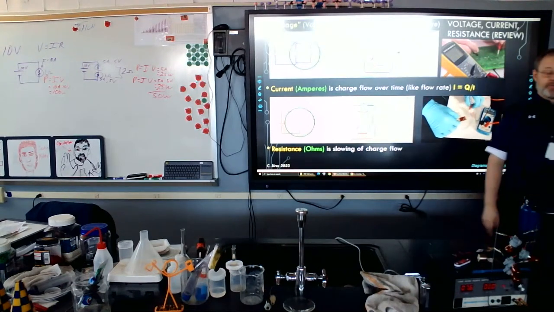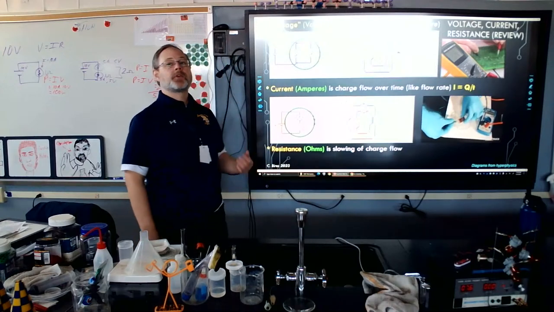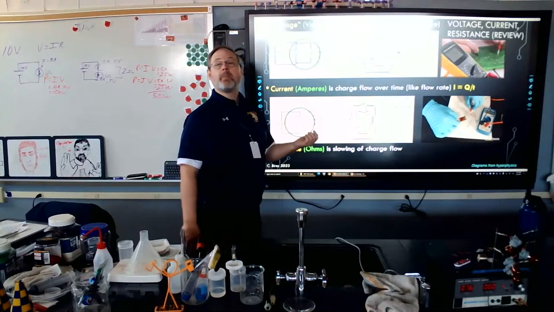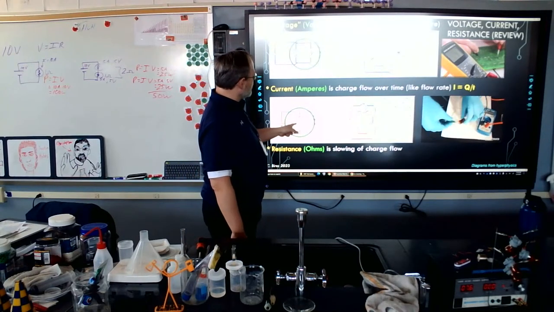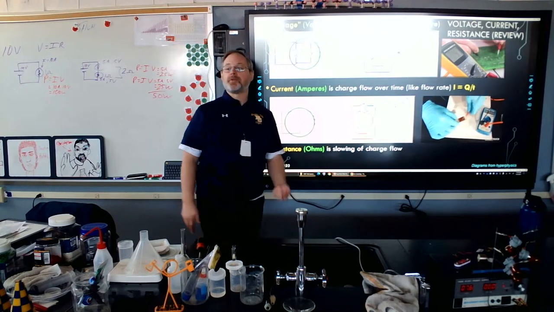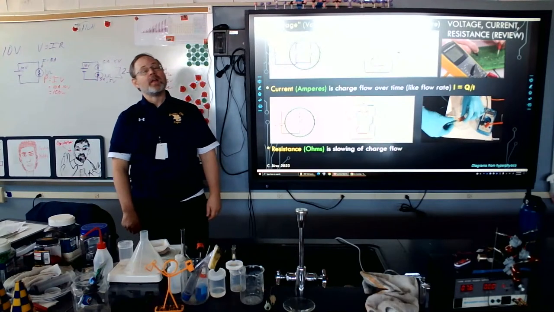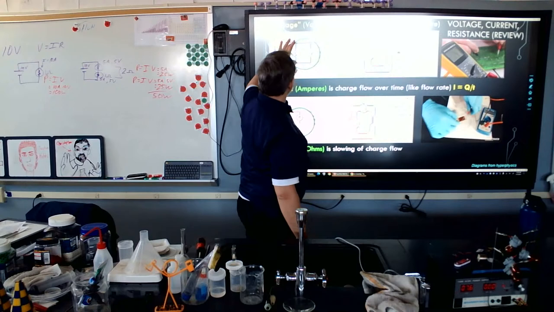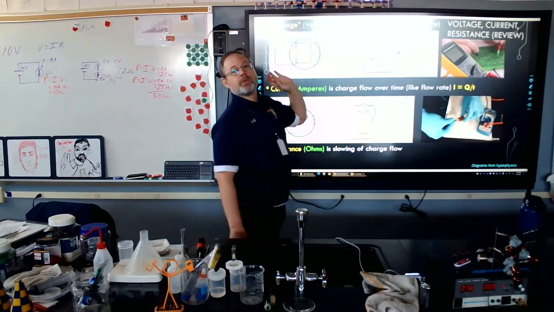When you're taking readings of current, just like we talked about last time, you have to put your current meter, called an ammeter, in series with the device. Kind of like if you're trying to figure out the flow rate of a river, you got to put the thing right into the river. If you are trying to read potential, then you put your measurement on the outside of what you're trying to measure.